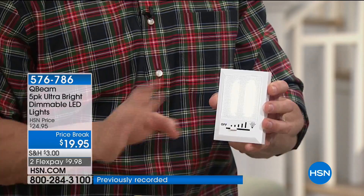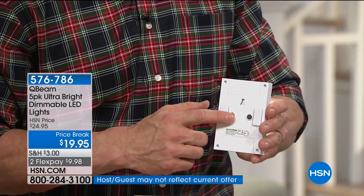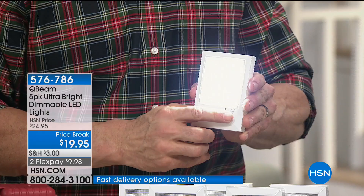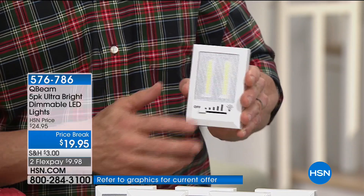Three ways to attach this: hook and loop so you can pull it off the wall whenever you want; magnets, so if you're going to put it on your fuse box, under the hood of your car, or out on your workbench; or mount it with a screw. This is the same technology as flat panel TVs or the big stadium screens — that's how it gets so vivid and bright.